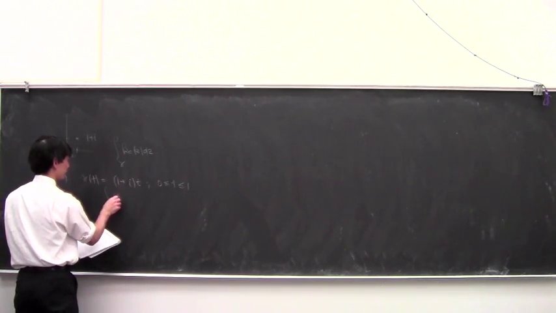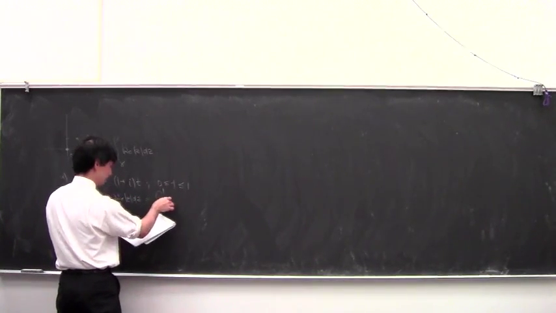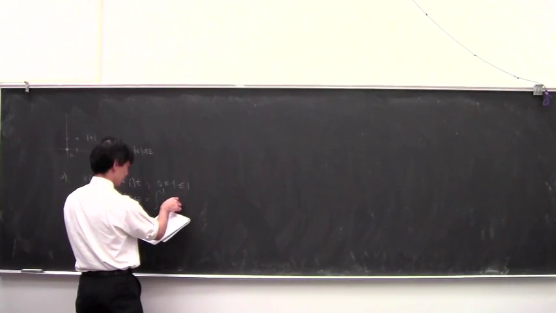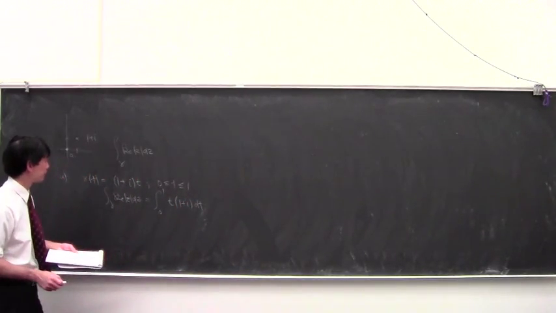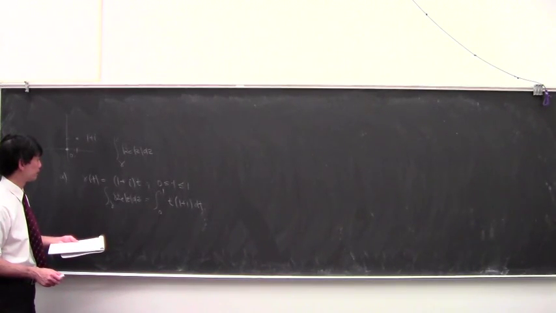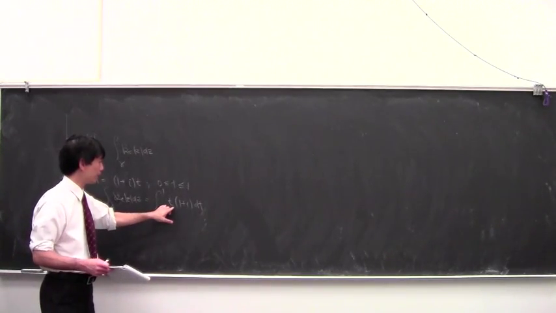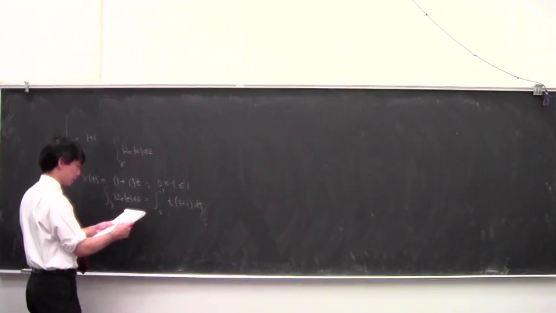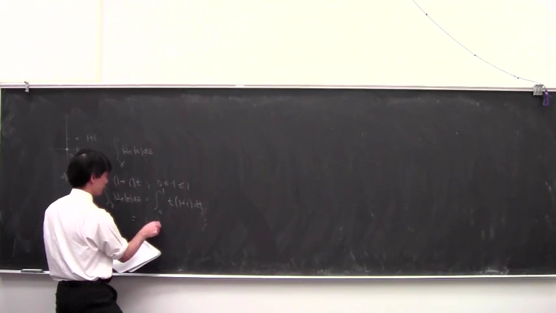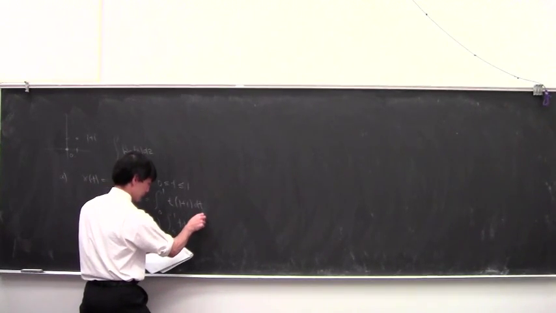What's that going to mean? That's going to be the integral from 0 to 1 of t times (1 plus i) dt, because you're taking the real part of gamma, and then gamma prime dt. And so you integrate that, and you get (1 plus i) times the integral from 0 to 1 of t dt, and so that's (1 plus i) over 2.